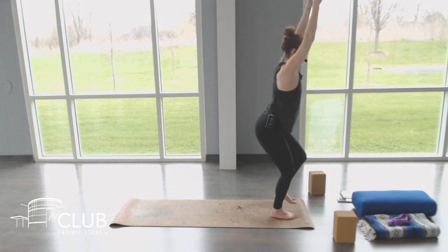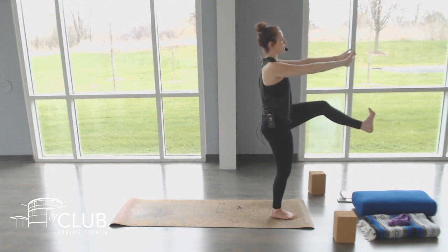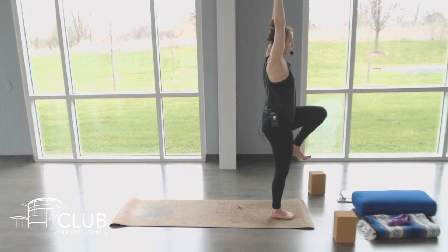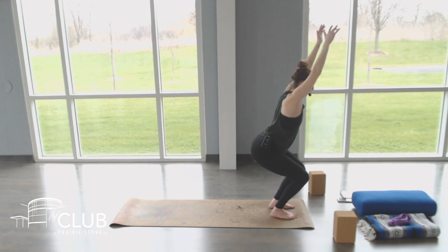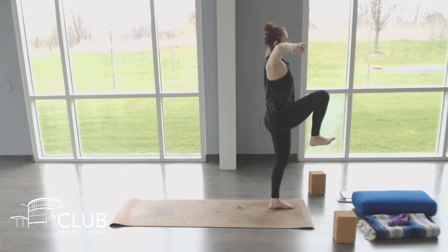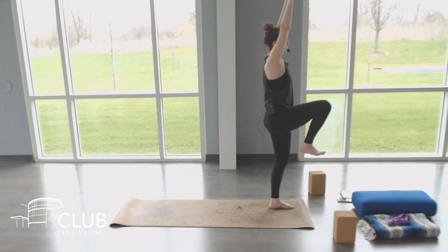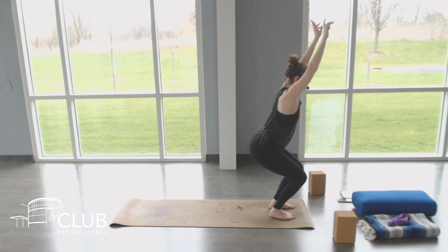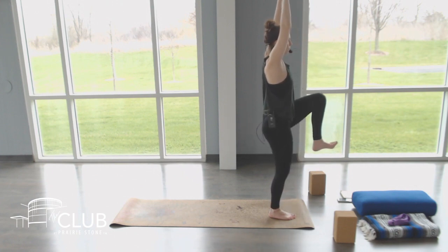Inhale, stand on the right leg, lift the left knee up. Exhale, extend through the arms and leg. Inhale, knee bends. Exhale, back to chair. Inhale, standing on left leg, right knee comes up. Exhale, kick through. Inhale, bend. Exhale to chair.